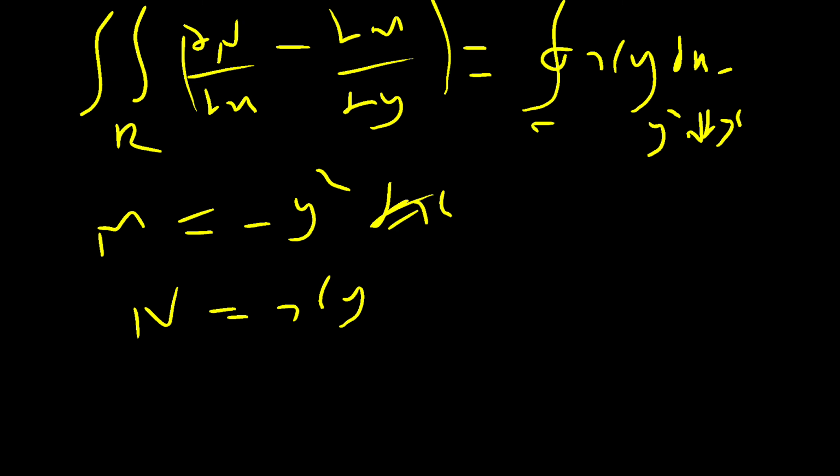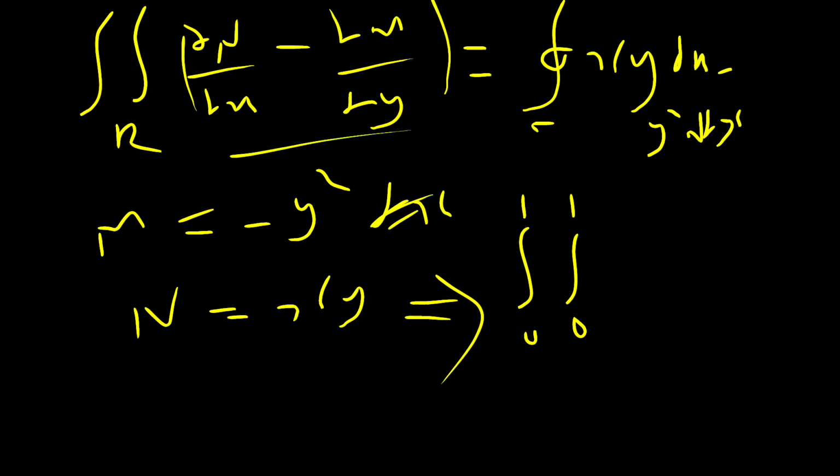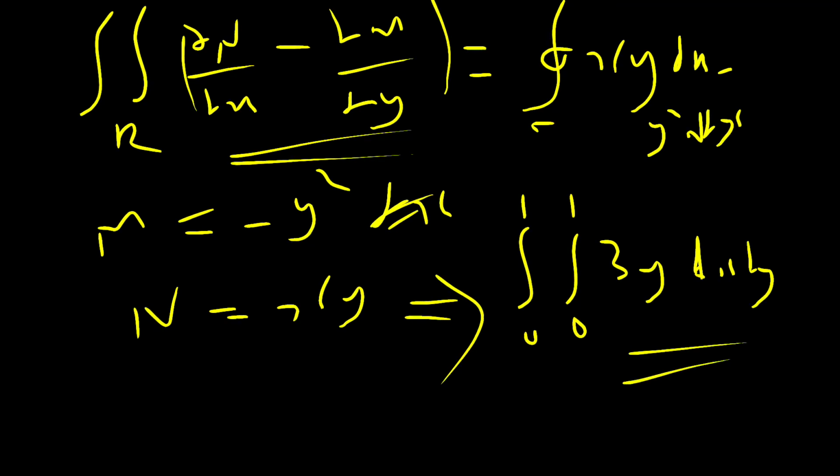So if we integrate this, we are getting the double integral, and these limits are coming from our sketch. You can see y and x, the upper limit is 1, and then if we integrate this divergence, this will give you 3y dx dy. So remember, if you have a challenge arriving at this, just leave a comment. I'll be able to look at it and check it.